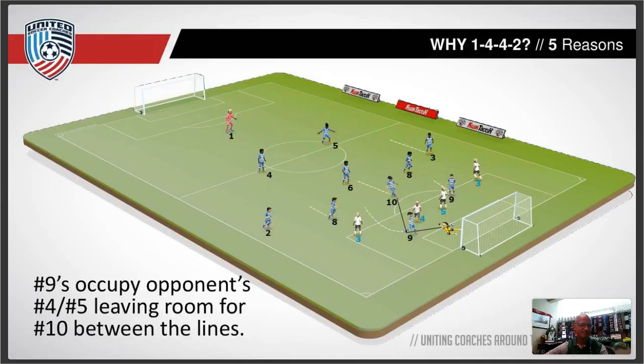What I really like is this notion of these 9s getting in between the fullbacks and the centre backs, because that's really difficult for centre backs who think they're going to be marking the 9s. And because of that diamond having the 10 as the point, you start to get 3 players really engaging the back 4 of the opponent. But the key is that these number 9s are mobile and shifting around. They're not just standing in one place. But I think that visual you've created there, David, really captures that concept nicely.